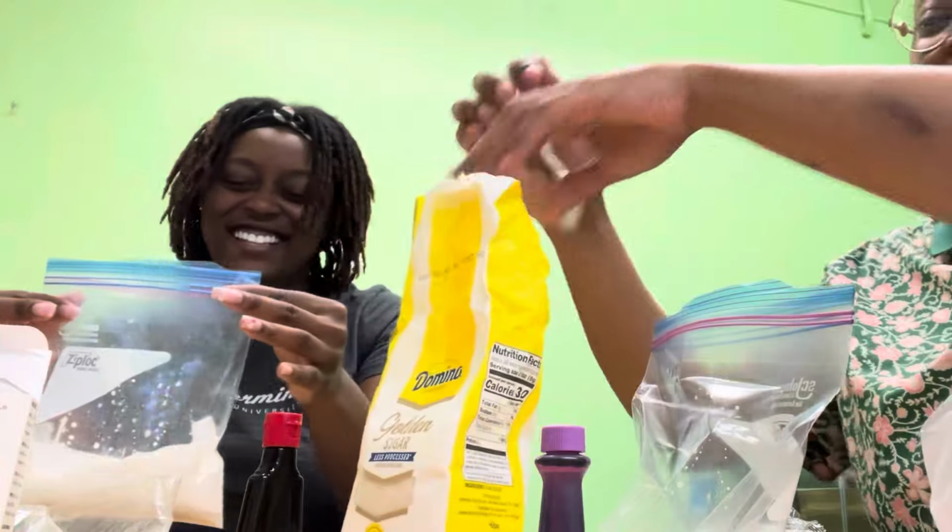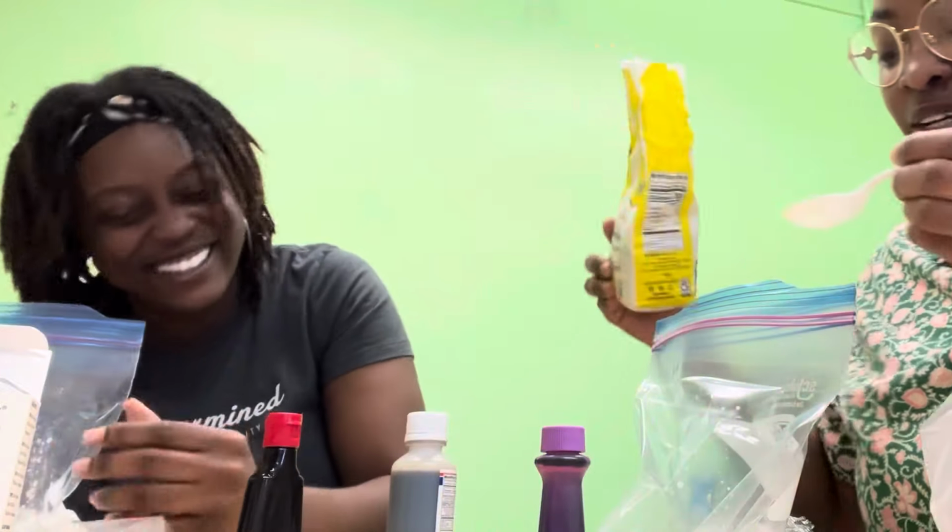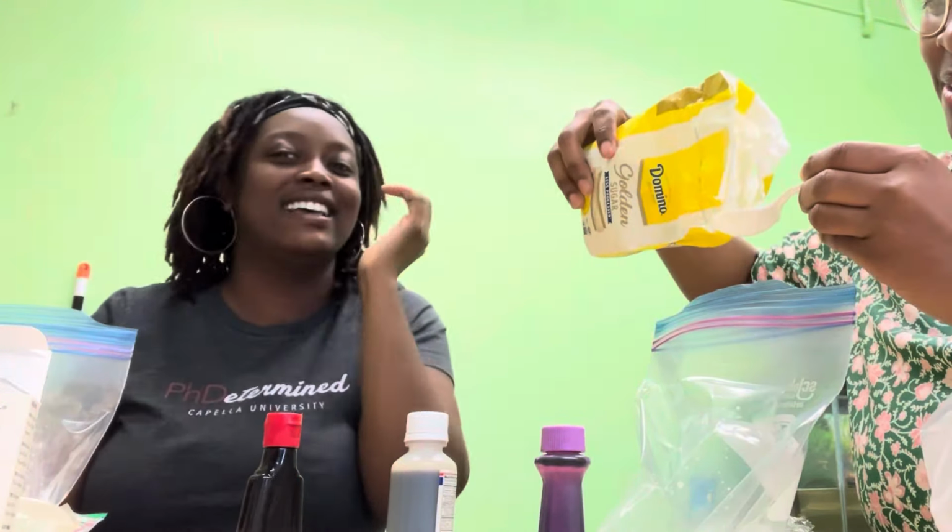Wait. She said 2 teaspoons. Here I am pouring this out, and Shorty just went crazy. My ancestor has diabetes. Right. That was crazy.